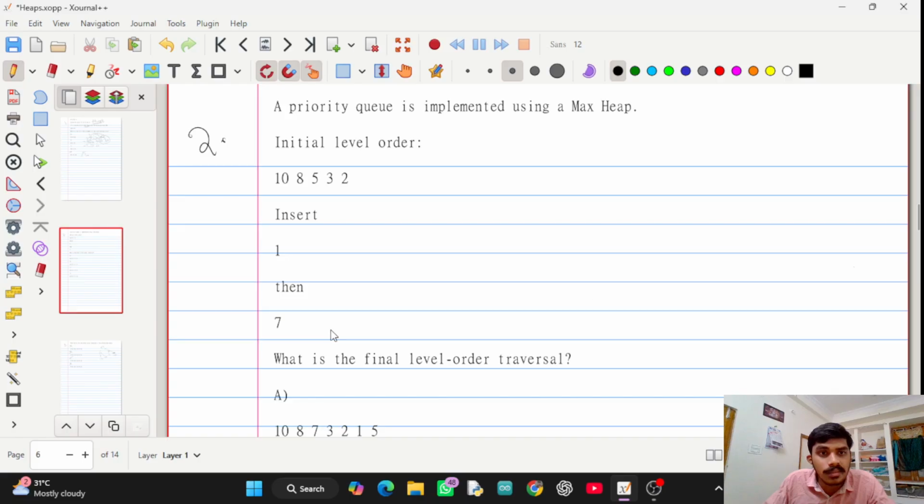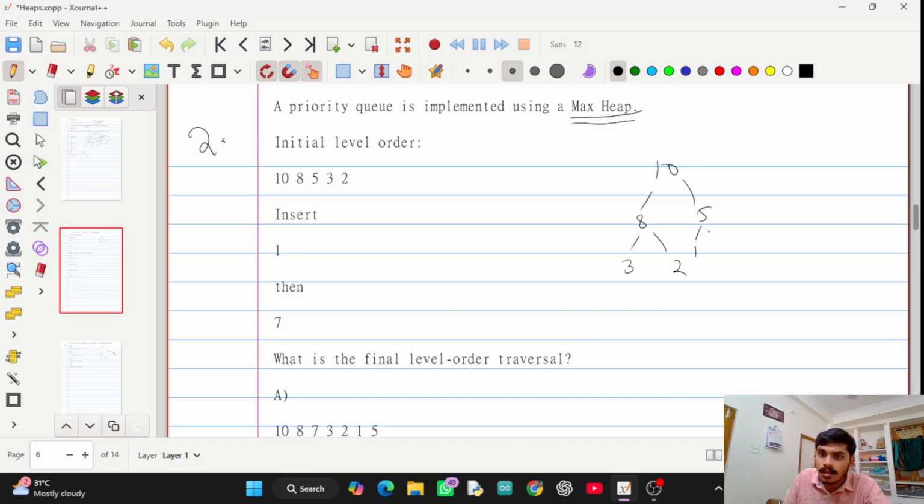Okay. Considering next question. A priority queue is implemented using a max heap. Always see which heap, otherwise we get confused. Initial level order: 10, 8, 5, 3, and 2. Then we insert 1.